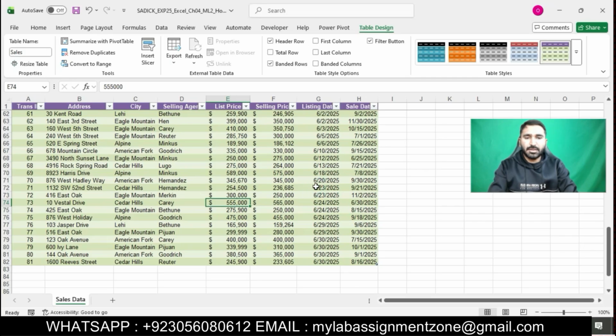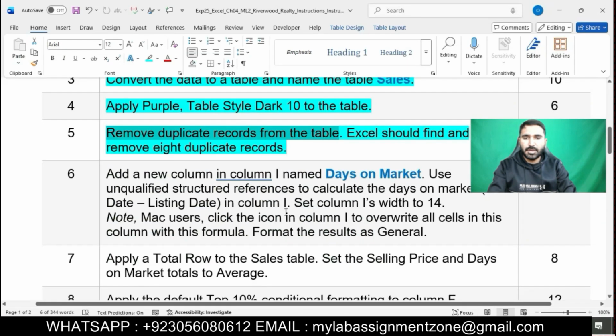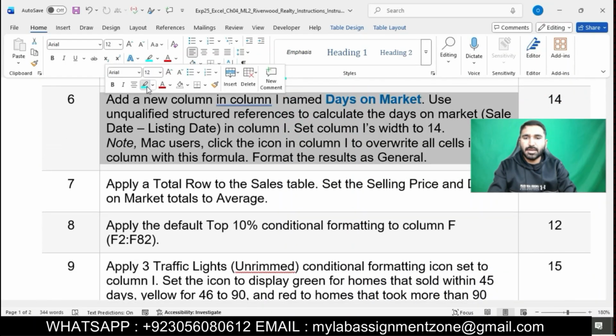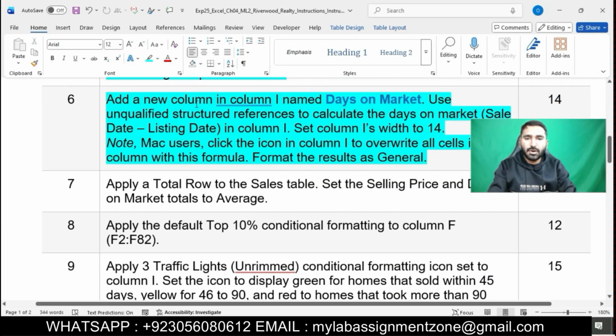The next question is question number 6. Question number 6 is to add a new column in column I named Days on Market.